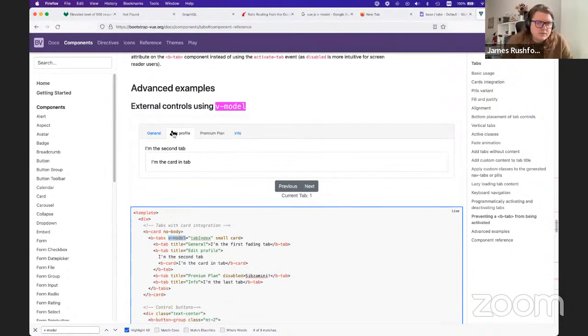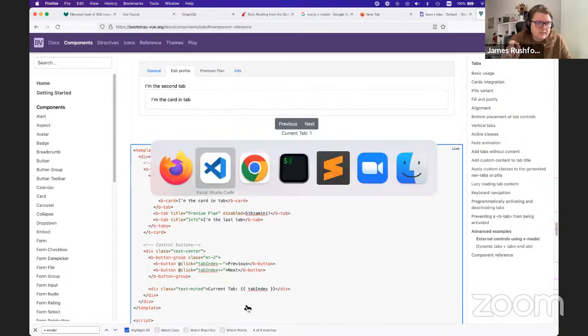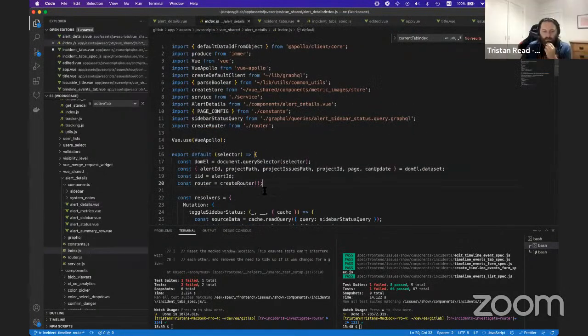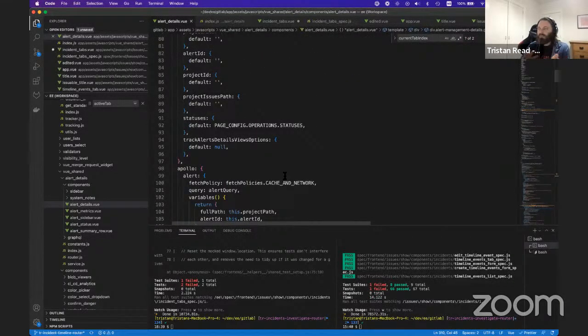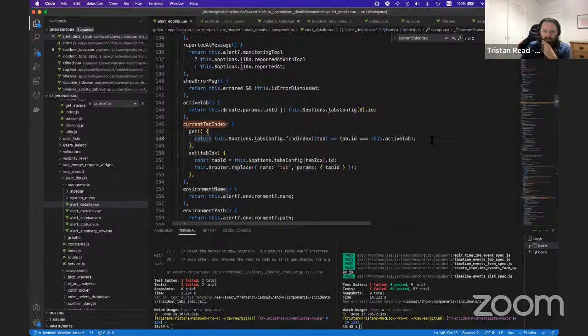So the only reason why we're using the get and set is because we're not using the number, we're using the string. Not quite. We are essentially boiling the string down to a number. Okay. But we want to link it with the router at the same time. Yeah, so instead of only storing the tab index, we store the active tab as the string.